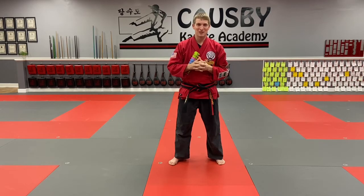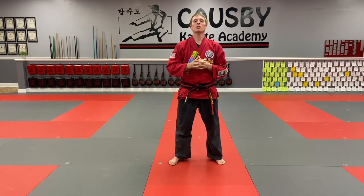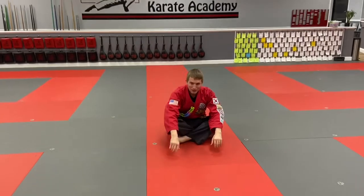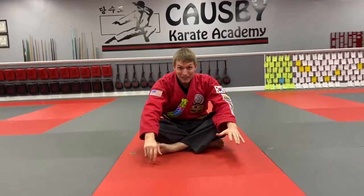As always with our second class of the week, we're gonna get started with a little concentration counting before we actually bow in our class. So if you would have a seat crisscross with me — hands on our knees, eyes closed. We're gonna count together, and today we're gonna keep it real simple — just nine. You're gonna want to count that tenth one, but you've got to stop at nine and we'll count back down to one. Here we go — one, two, three, four, five, six, seven, eight, nine, eight, seven, six, five, four, three, two, one, and break.